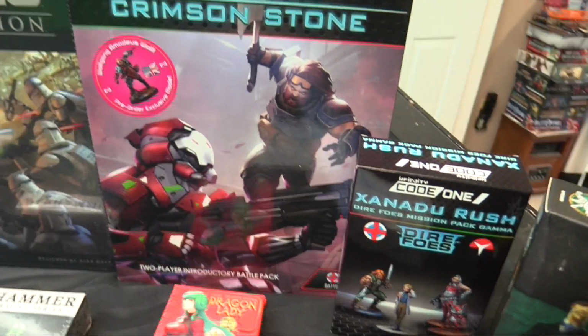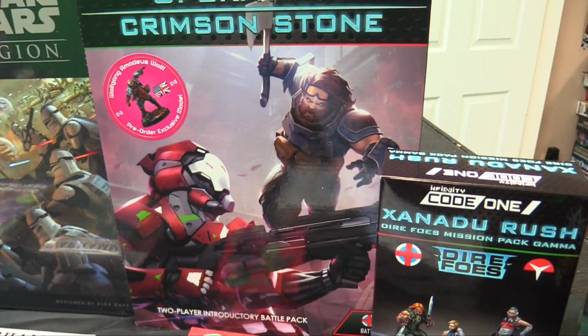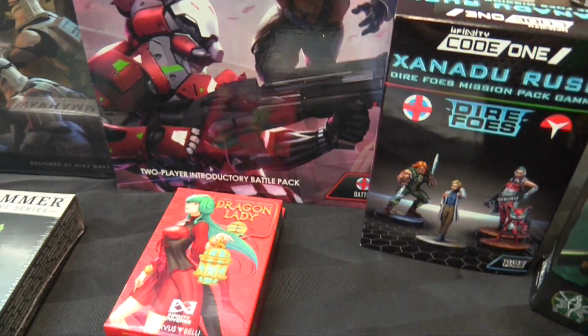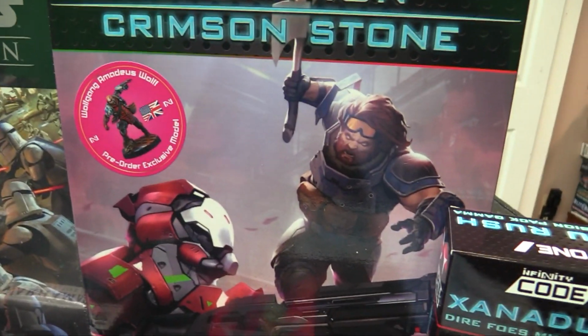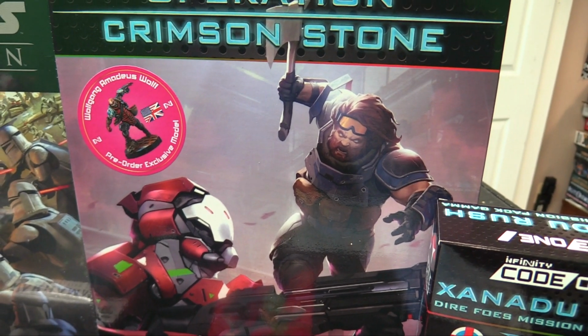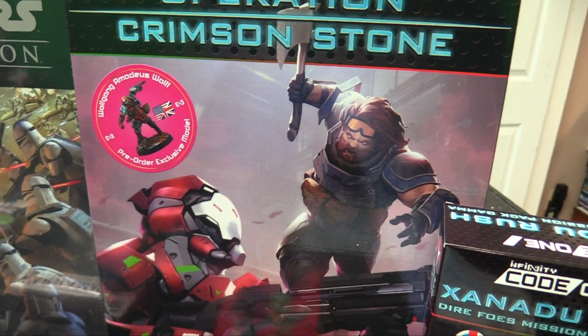But also for next week, we're going to be playing through some Operation Crimson Stone. I got some Infinity to film, and I'm going to be painting up the core box here, as well as the Dire Foes. And because it's the Perimeter core box, I've got Wolfgang Amadeus Wolf I get to paint up too, which I'm pumped about. Such a cool miniature. He's basically Old Man Logan. He's so cool with his big stabby hand.